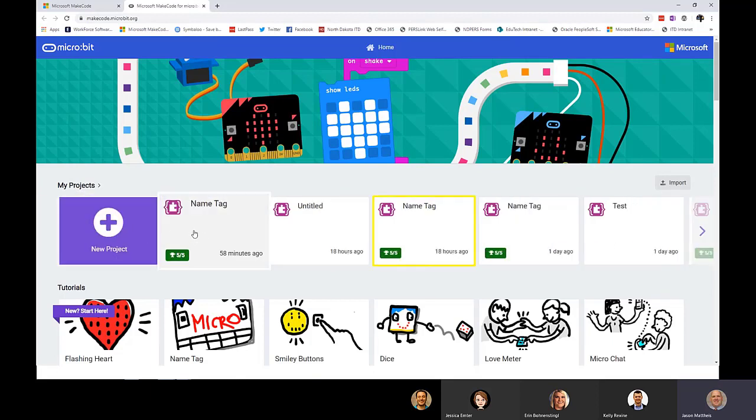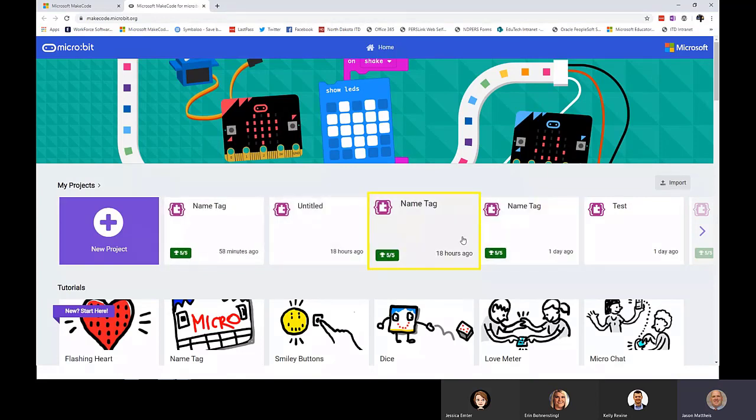One thing to point out is that if you're using the web version of MakeCode, these are actually stored in your browser history. So if I would switch to a different browser, or use a different browser on a different computer, I'm not going to have access to my projects, right? They're not officially tied to me. They're tied to this browser and this computer. If something would happen and I would have to clear the browser history and cache, I would lose access to all of these projects. If you're using the Windows 10 desktop app of MakeCode, you'll still have access to all of these projects. But the nice thing is these would be tied specifically into that app, so that they wouldn't be tied to a browser history and cache.